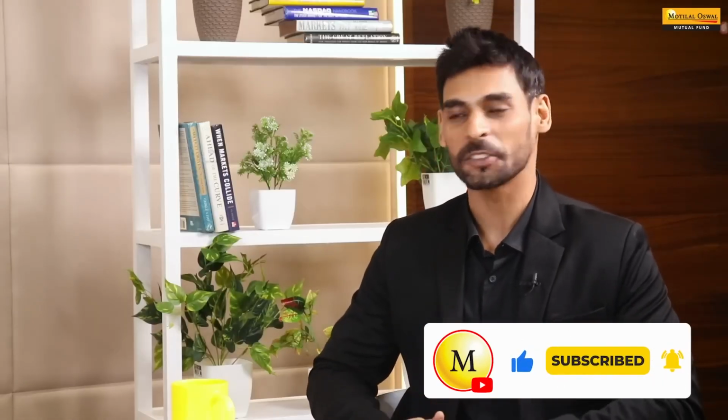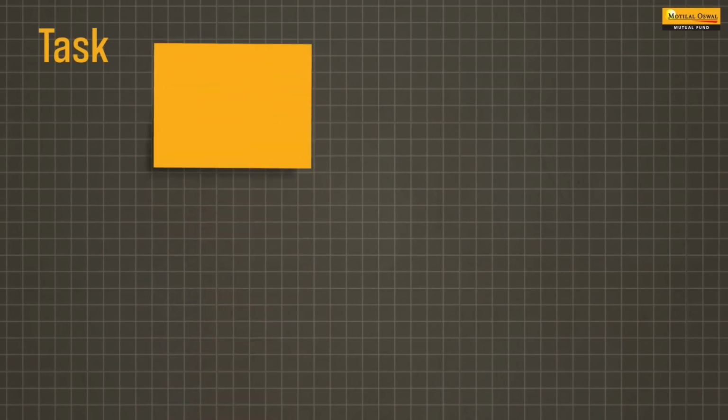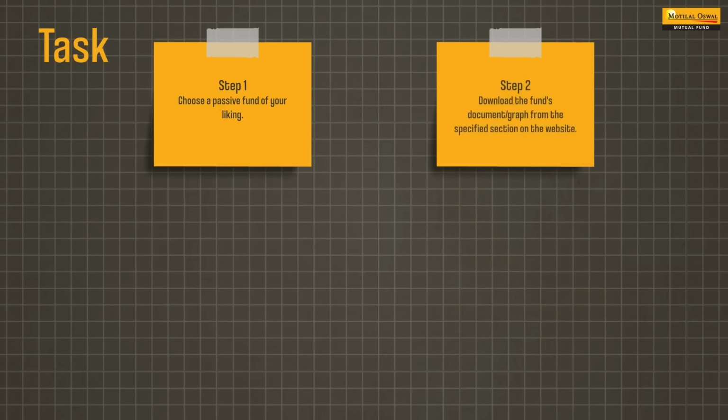I think a lot of us would now know how to look at these parameters and also understand what they relatively mean. Like you already know, at the end of every episode, we want our viewers to do a task so that they can move ahead in the journey with us. I would like you to give away this episode's task as well so that we can track their progress. Yes, absolutely. So, all our viewers, you can choose a passive fund of your liking, download its offer document, go to our fund section on our website, and analyze the data to answer the following questions.